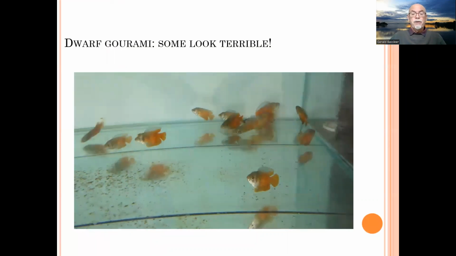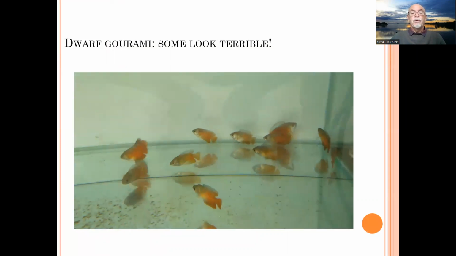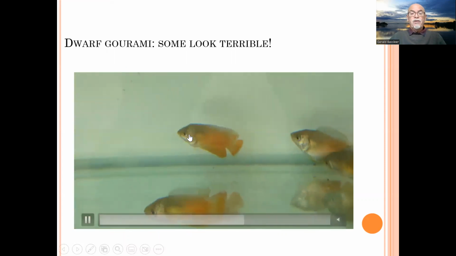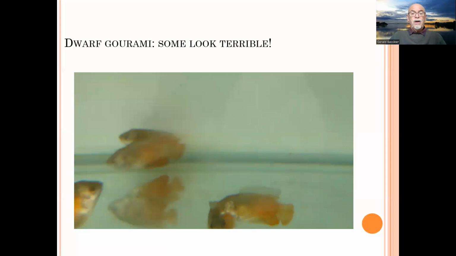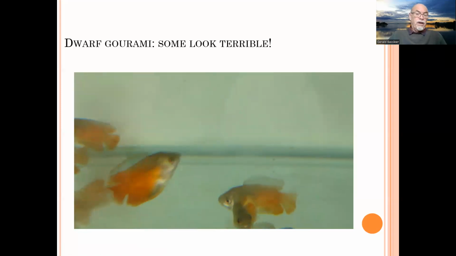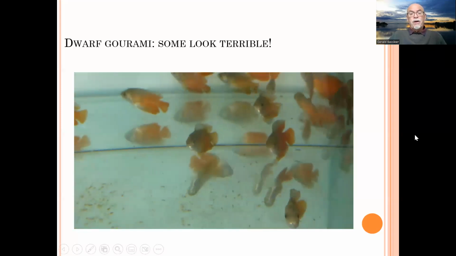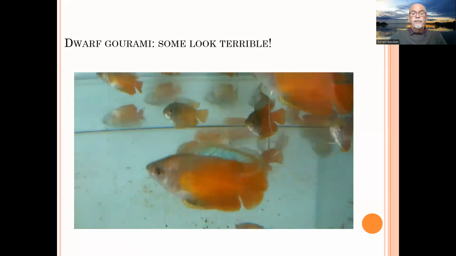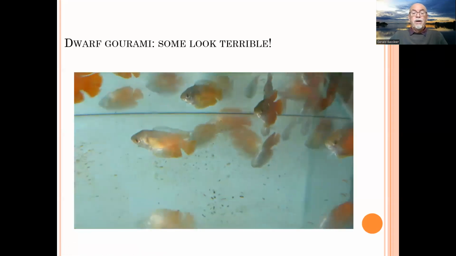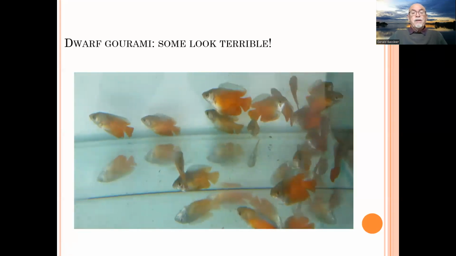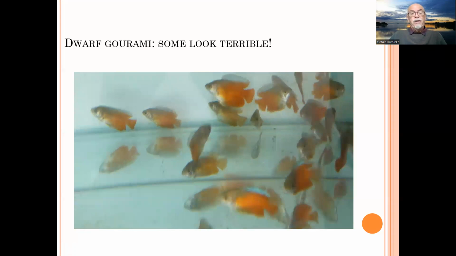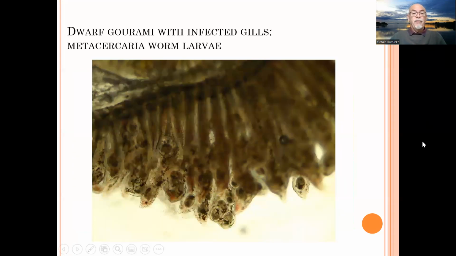You see here the bunch of dwarf gouramis that were received. And you see a few like this one here, looks very skinny, nearly deformed, and they die within a couple of days, a couple of weeks. See over here another view of that group of dwarf gouramis that came from a breeder from Asia. And it's a problem from the breeder, which I explain in this video. Watch and you will see what we found in the gills, because this was a nasty parasitic infection.